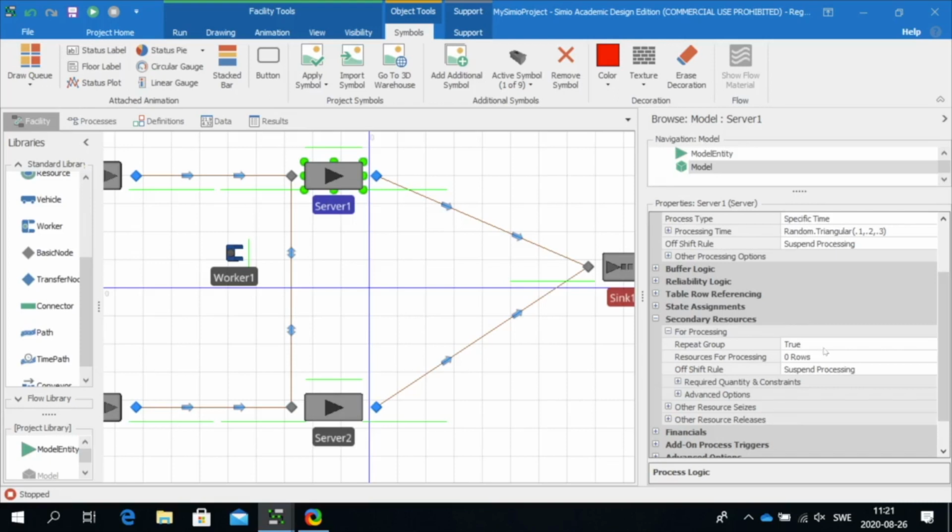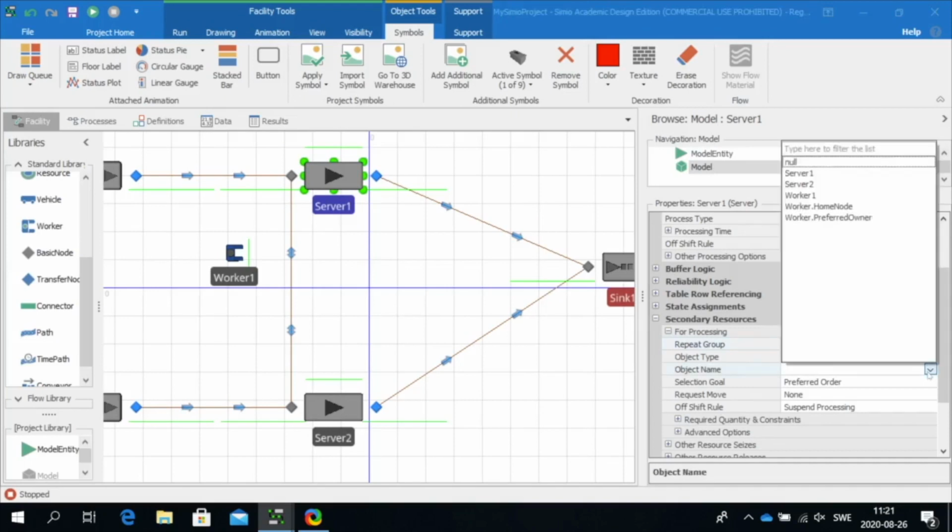So what we need to do, first of all, I just change repeat group from true to false. We don't have any group, so it does not make sense to use that. So if I click false, a new menu opens up, and here I can specify the specific object that is needed in order to perform the operation. In this case, I want a specific object, and the object name is worker1.